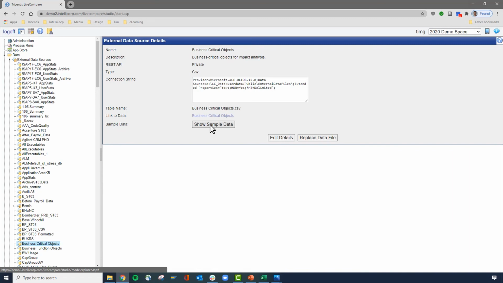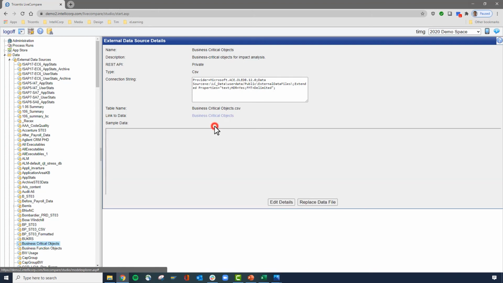There are going to be custom transactions and reports that we would not be able to have any kind of filter or determination or selection criteria. So every customer has their own set of business critical objects that they manually identify and load here.